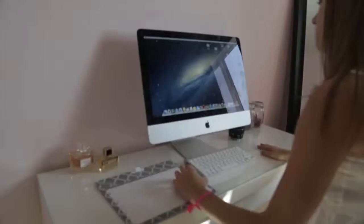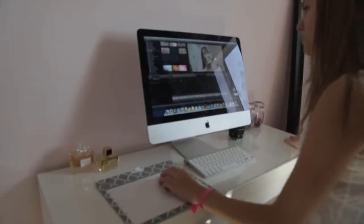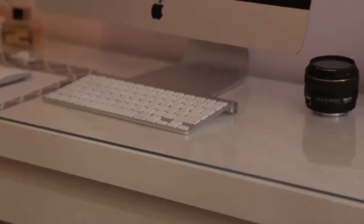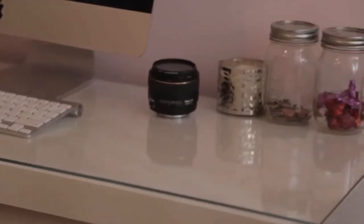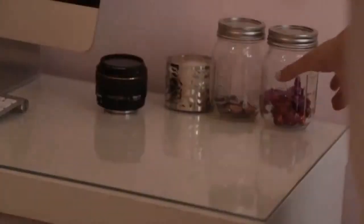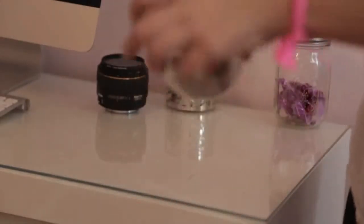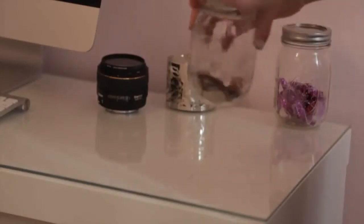So here's my desk. I got it from Ikea — it has like a little glass panel on it. Obviously, the main thing on there is my iMac. I got it to edit my videos; it's so much faster than like any MacBook. And then whatever camera lens I'm not using is usually just by my computer, along with these mason jars, which have little things to make hair ties and spare change. And then there's also a candle. Mason jars are really nice as cute little storage containers for spare change and stuff like that.